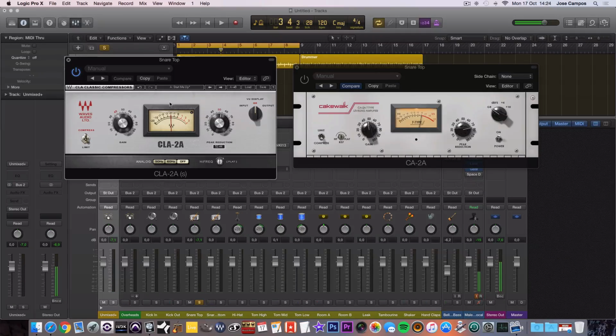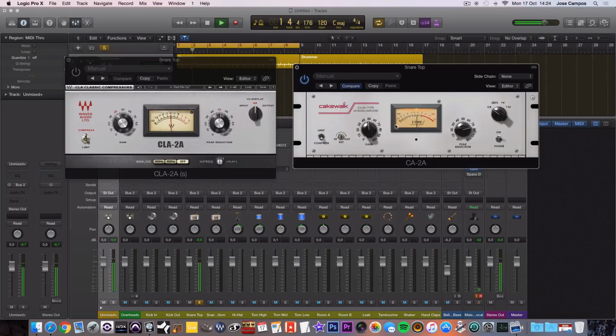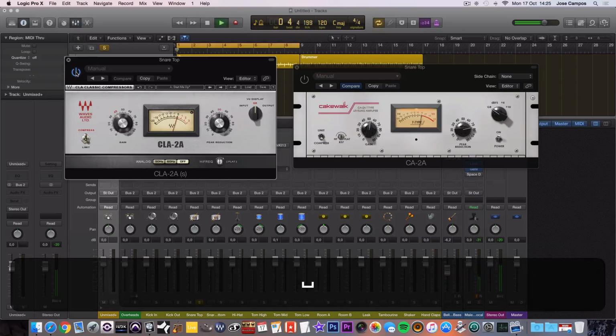And let's start again with the Cakewalk. Sounds good to me. Let's check out the CLA-2A.